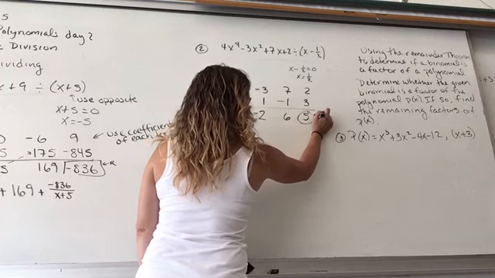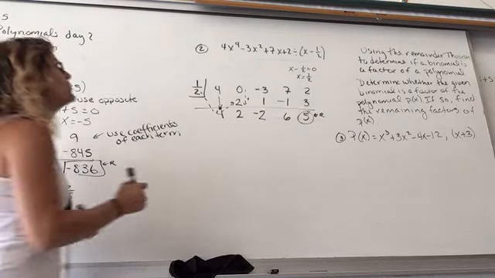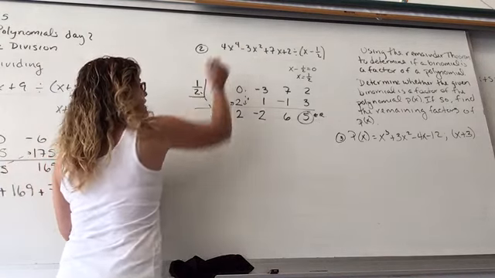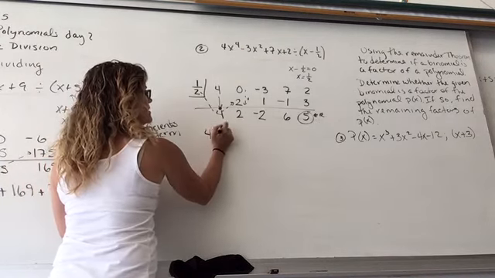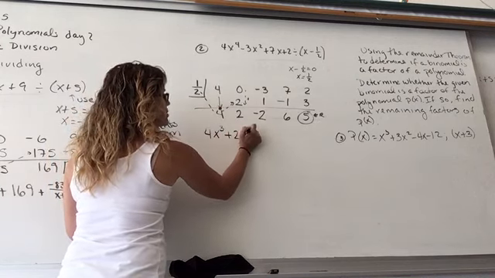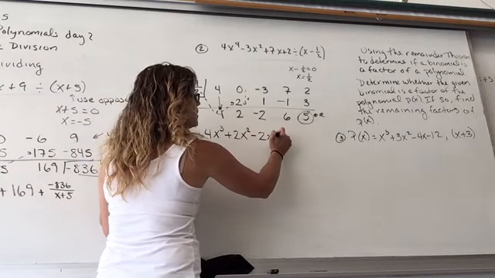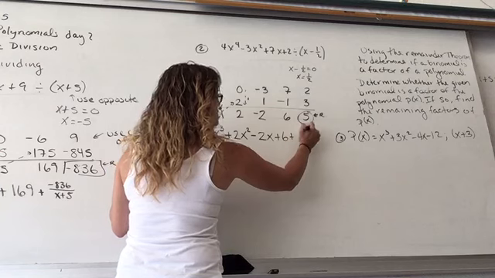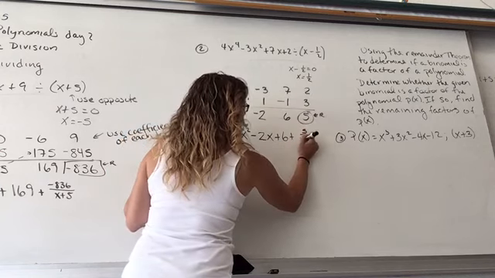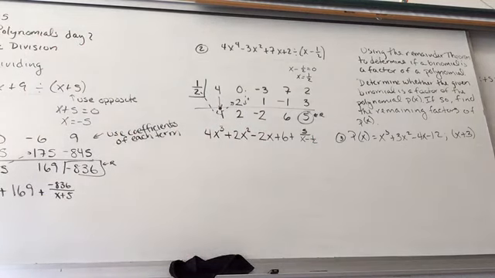This is my remainder. Okay? And I rewrite it out as a polynomial. I start with 1 power less, so it's going to be 4x to the 3rd, because that's a 4th, plus 2x squared, and it just follows down, minus 2x plus 6 plus 5 over what I was dividing by, x minus 1/2. And there's your answer. Easy peasy. All right. We'll practice some of those in class.